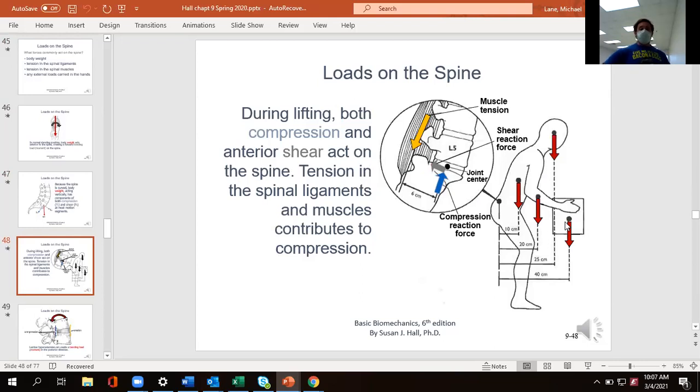Notice it's going to be the actual distance of the effort arm for each of these segments. And so when looking at this, what's the thing that this person could do to easily decrease the amount of shearing force that we have going on through the lumbar spine with the way that they're standing with that box? What could they do to make this much easier on their body?